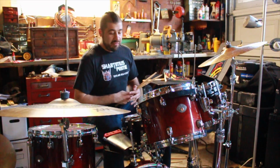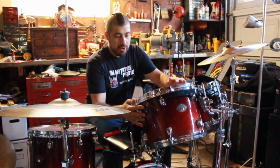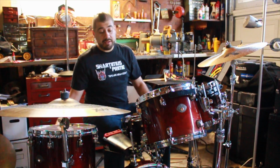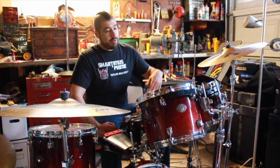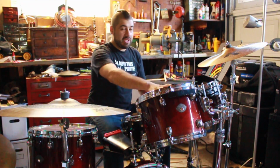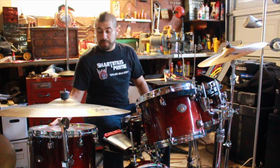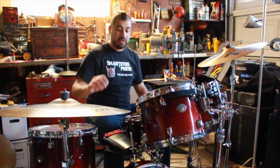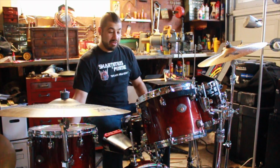So, enough about myself and more about Mary Jane over here. Yes, I call her Mary Jane, this beautiful red drum set. I love it. I've had it for quite a while. This is a Tama Starclassic Birch Fusion drum set. We have a 10-inch tom, a 12-inch, and this is the diameter that I'm speaking of, and then a 14-inch tom. This is supposed to be a rack-mounted thing where you attach it to a cymbal, but I don't like that, so I just have this extra snare stand sitting underneath it right here.